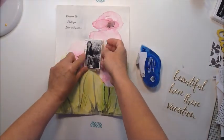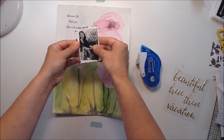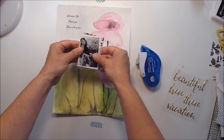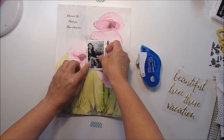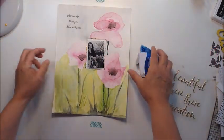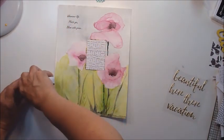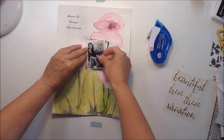So I'm actually going to do just kind of like an offset layer here in some way. I'm not even really sure 100% how I'm going to do it, but I'm not going to just stack it. I want it to just kind of be kind of messy looking, kind of like that, I guess. That looks good to me. And I'm going to put this together and I am going to be almost done.